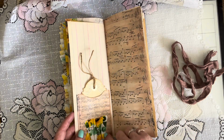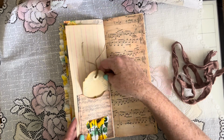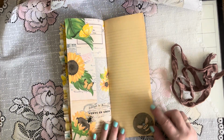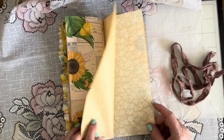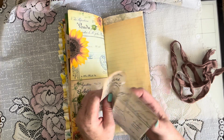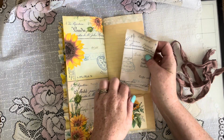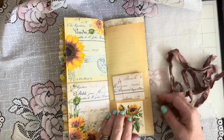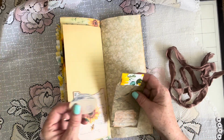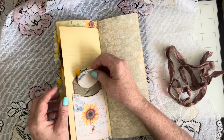You can see this pocket stitched in. You got a little ruffle on there. Little bumblebee. Here's another pocket with another invoice, 1902. Here's another pocket. Got a couple of things in there. Just a little circle. Just something to play with.